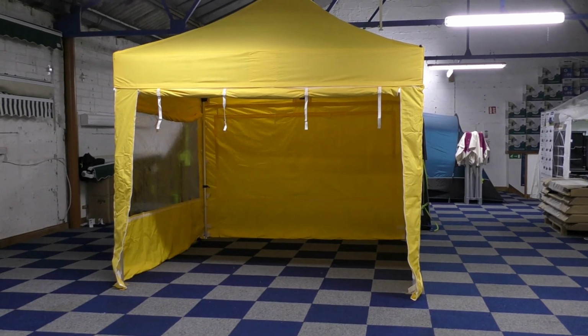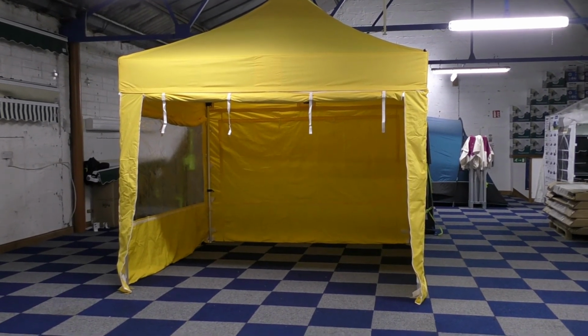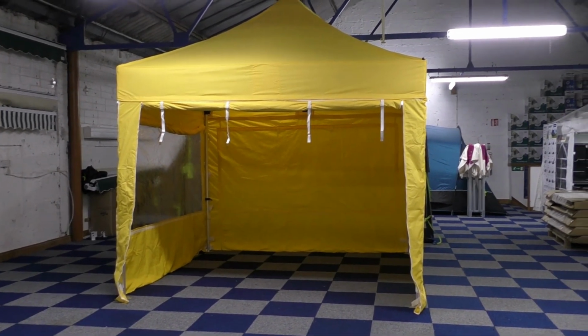I'm going to go through some of the quick components now as I zoom in with another camera just so you can see them better, but I'm going to remove the sidewalls to do that.